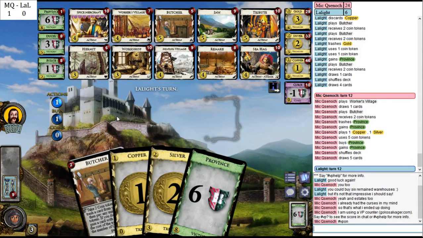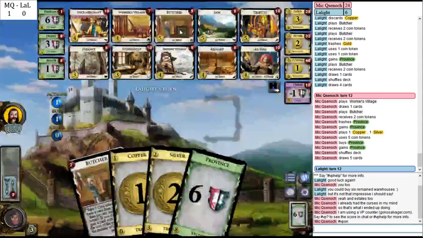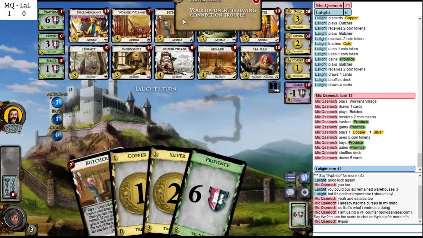You can really push the early leads with Butcher. Butcher is an incredibly crazy card, by the way. Probably everyone watching knows this, but Butcher is just insane by what it can do.